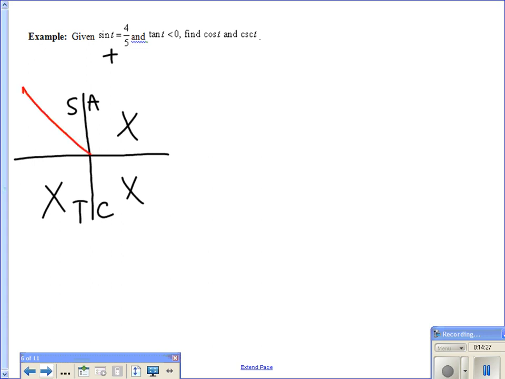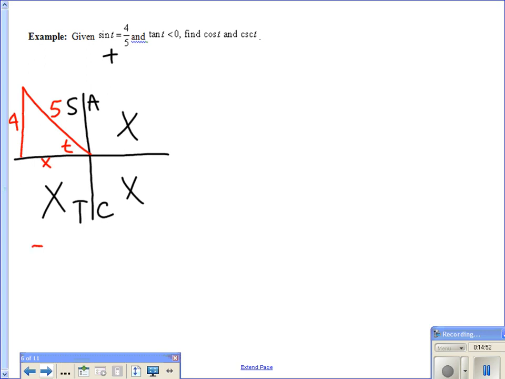So that's where I'm going to make my triangle. If I make my triangle, this is t, because you always make the angle with the positive acute angle that's made with the x-axis. Here we have sine, which is opposite over hypotenuse, which is 5, and that means we need to solve for this distance right here, which I'm going to call x.